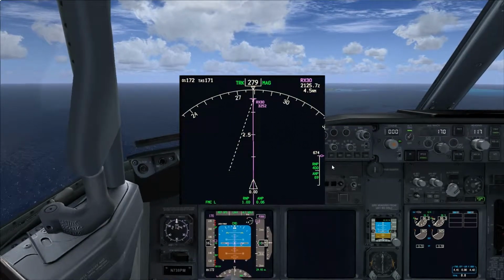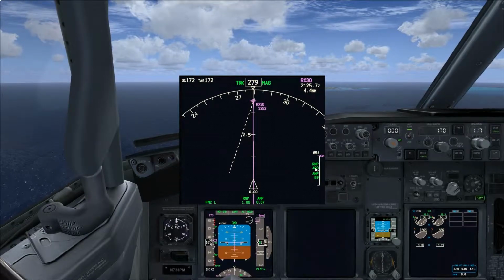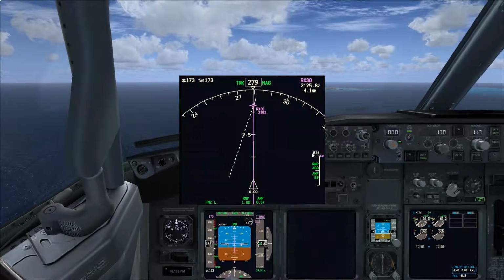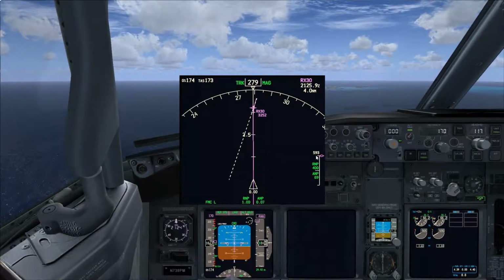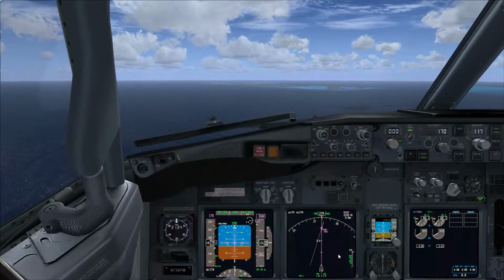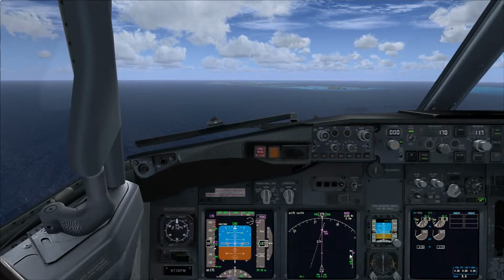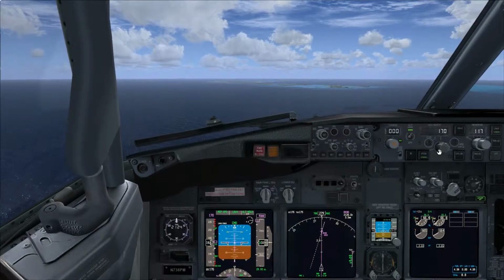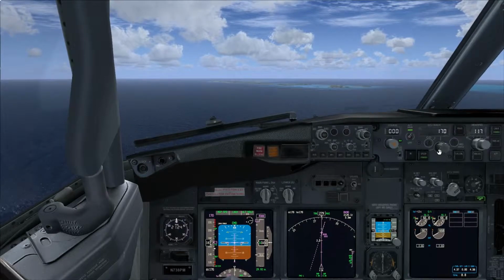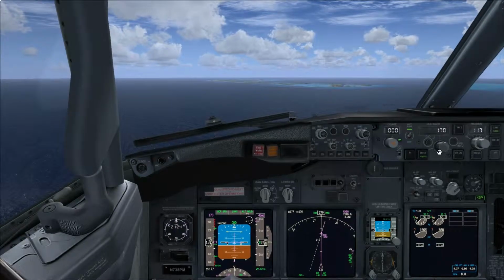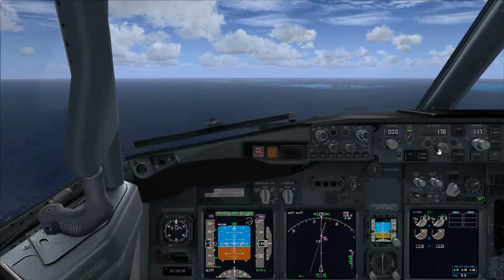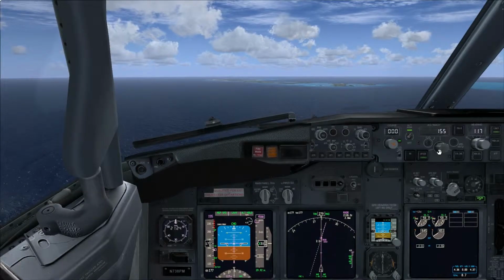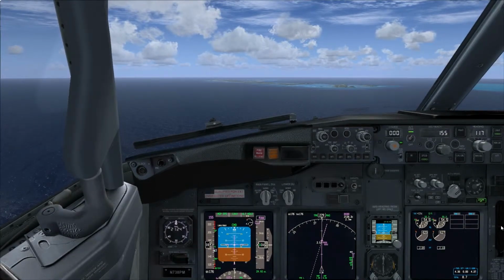So what we're gonna look at is this thing. It allows an RNP, the navigation, vertical navigation performance of 400 feet, and now it says the glide path is around 600 above us, and we should take a look at that. And when we think it's approaching fast enough, we're gonna drop more speed and drop more flaps. So maybe we're gonna slow down. Flaps 15, landing gear down.